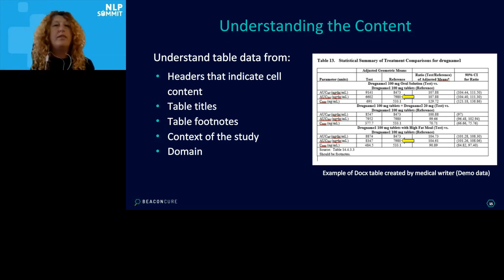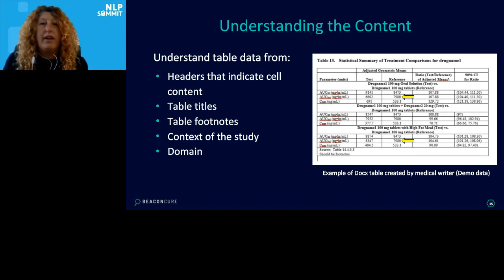In order to understand the data, you have to take into consideration all the context of the data. The first thing that you want to see is the headers that influence the data. If this is the number, you can see that there is a header above it, and above this cell there is a different header, so it can have a different meaning. There is the table title, the title above the table that can also suggest the meaning of this number.